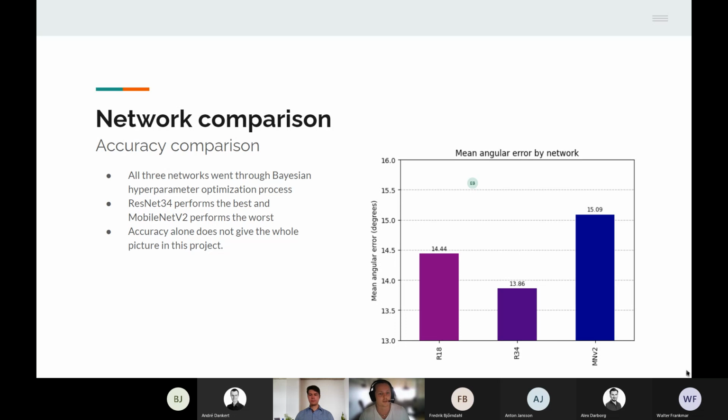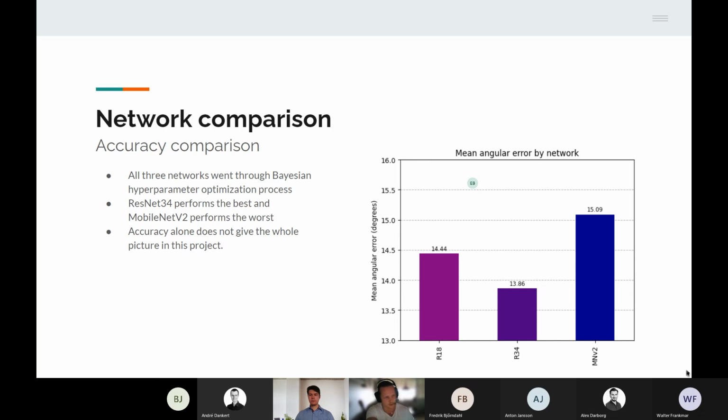The best performing configuration was then evaluated on the test set, and the results can be seen in the plot. So what we can see is that MobileNet V2 achieves the highest mean angular error out of the three tested models. The ResNet networks both perform better, and the ResNet 34 achieves the lowest mean angular error.